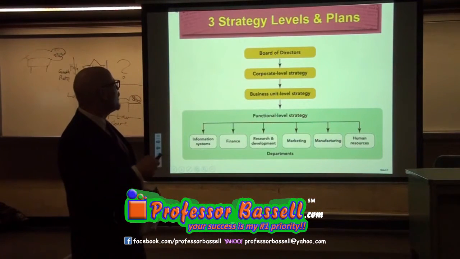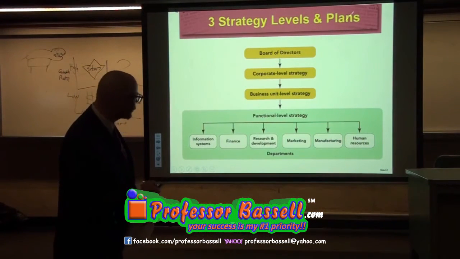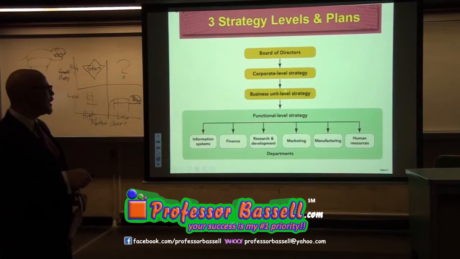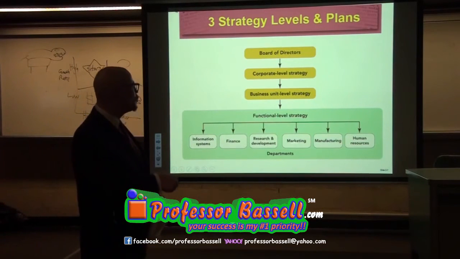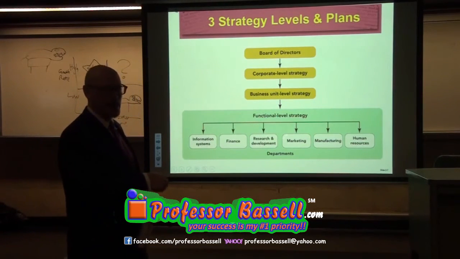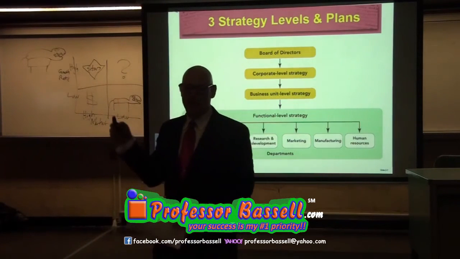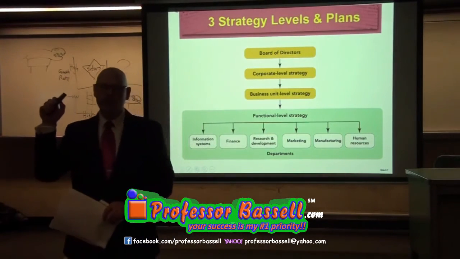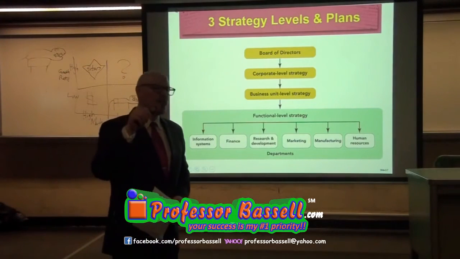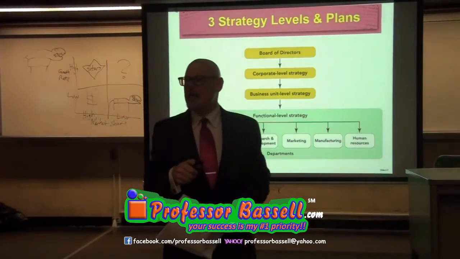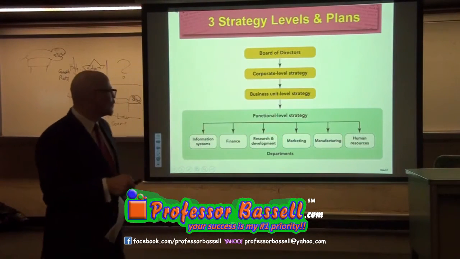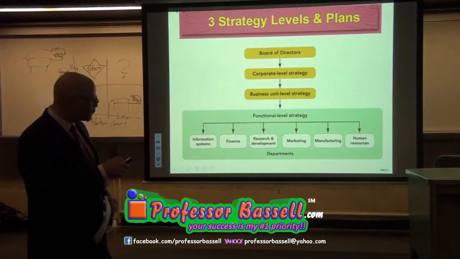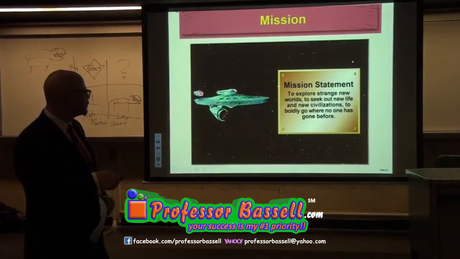Now, we talked about the 3 different levels of strategy. The business unit is between the corporate and the functional. So the functional level strategies, what we talked about today was the marketing plan. So there's a sample marketing plan at the end of chapter 2. I also have under course documents and lectures samples of marketing plans. There's 3 sample marketing plans there. One of them is about Paradise Kitchen. All right, so take a look at that.